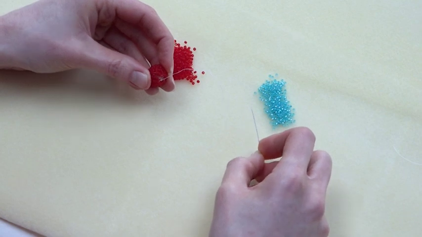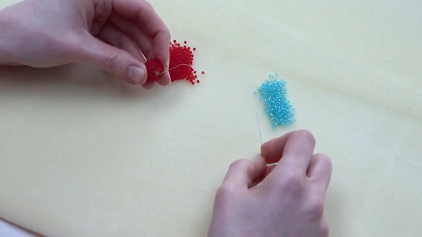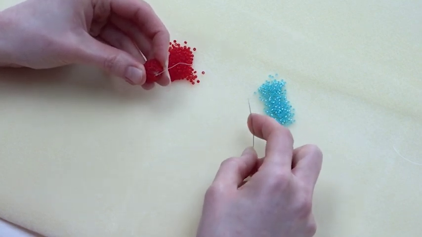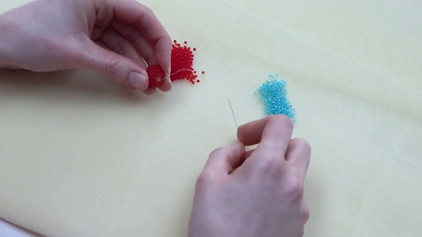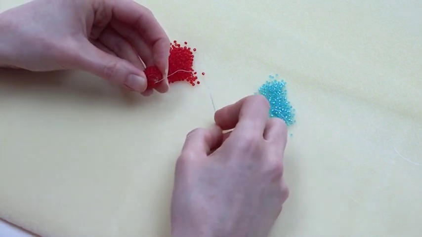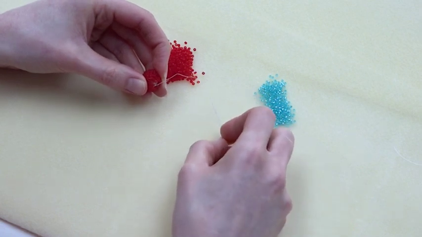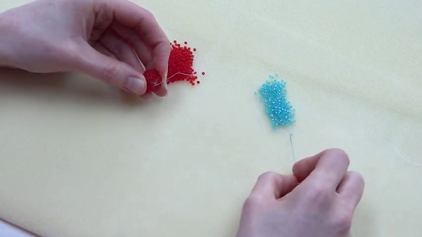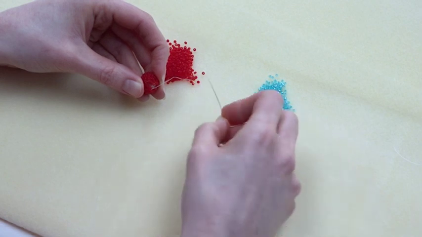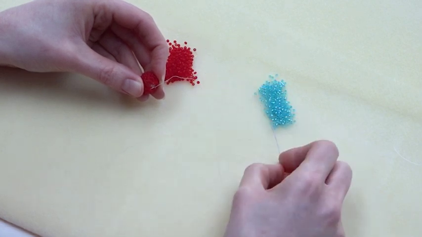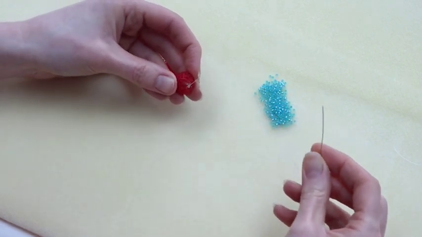Now this is another form of netting, and it's called tubular netting. So there's a little trick called a step up, which I'll explain to you in a bit, but we're going to get set up first of all with our little loops of beads. So we're going to start with just three beads in a loop. I'm actually going to use a contrast colour for my central bead, and you'll see why in just a minute.